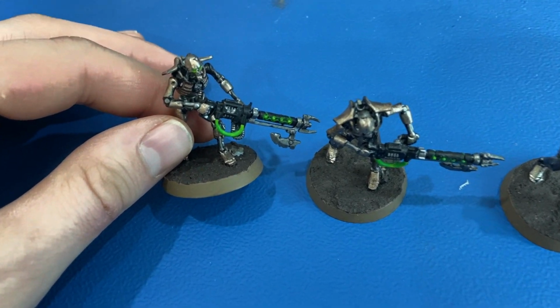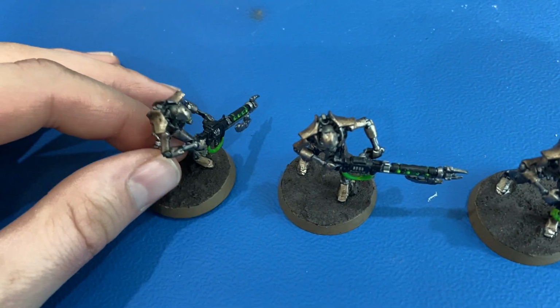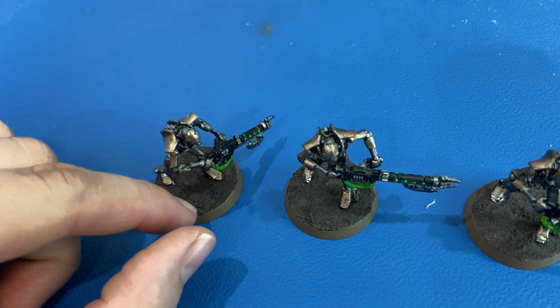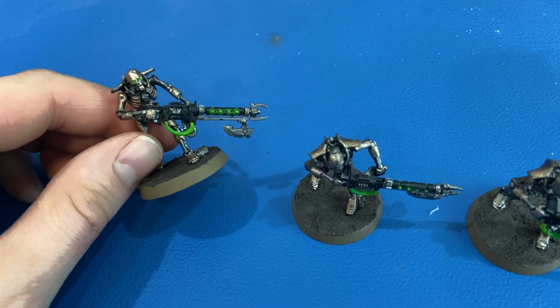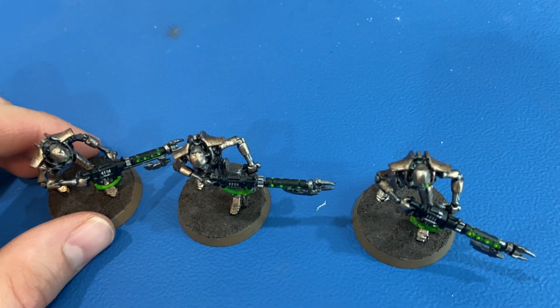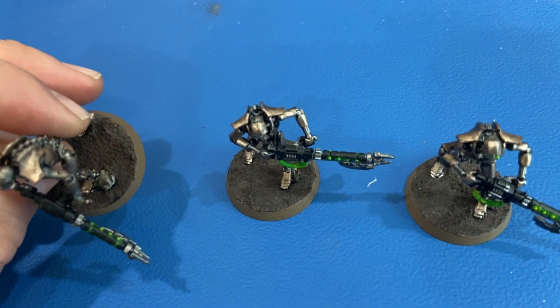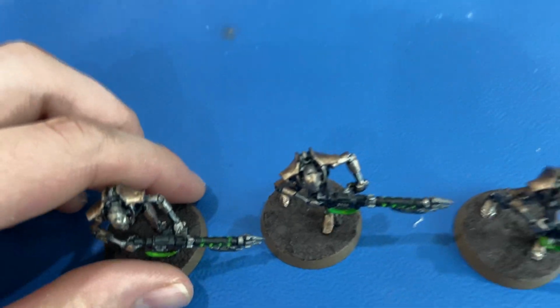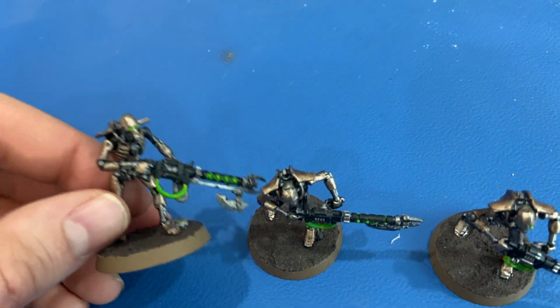I guess we can go starting with the base. Like all the other bases, we used Stirland Mud to do the texture on top, and then we used Steel Legion Drab to paint the rim. Then we did a light dry brush of Steel Legion Drab on top just to try to bring out the highlights of the texture and everything.